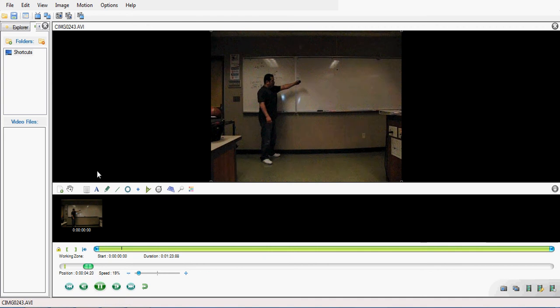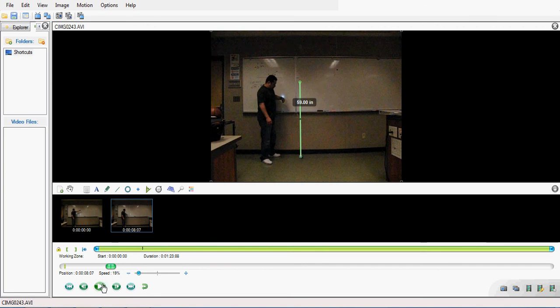Press play, my line tool, crosshairs, wait for the ball to drop, don't do anything. The minute the ball hits the ground, I'm going to left click on my mouse and it'll pause the video and I can take my measurement. Right there. So just left click, hold on to it, drag the line down, take my measurement, and roughly right about there. And that's it.